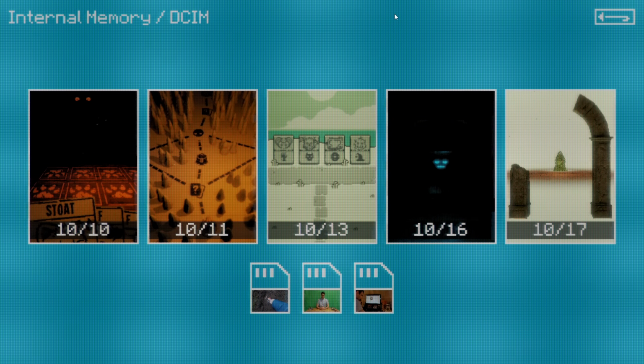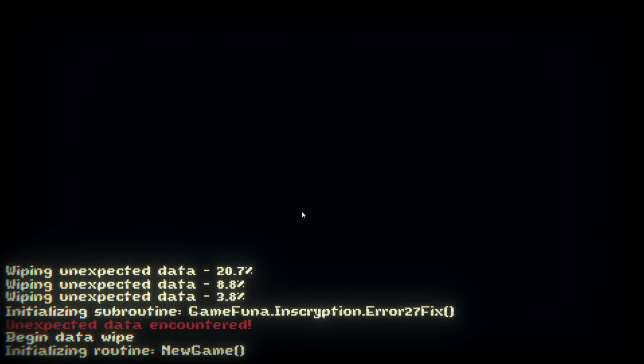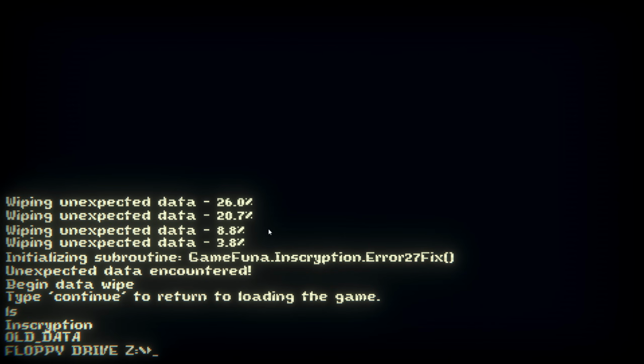So the starting point for this ARG is at the very beginning of Act 2. If you remember from the secrets video, there was a hidden command line interface that you could access. If we wipe our save data like this, it'll start this routine. You hit Control-C, which brings up your floppy drive because you just killed the running program. And now you've got your inscription, you've got your old data.